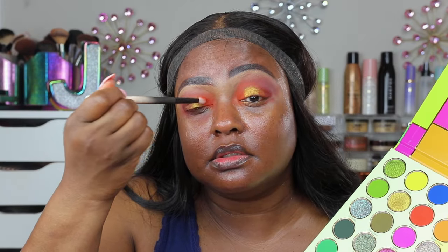Should we put a little sparkle somewhere? Let's see. I like that, and I'm wearing a yellow sweater. That one is cool. Kingdom. I like that. You know I'm different. Like, you know I like to put different colors together. That's just me. I'm gonna go into this color, this orange color, and just, it's like a bright, oh yeah, I love that. I could see a lot of different looks with this palette. Gorgeous. I'm just gonna put a little wing.